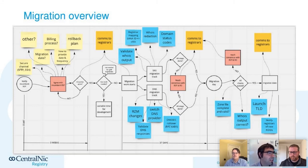One of the things we really changed after that is making sure that we have the environments to take on enormously big migrations. It was a change in the hardware and in the software, to make sure that as a registry backend we are ready to take on huge TLDs in terms of amount of data. We also split up the process we use to take data into the system. It used to be a monolithic process: take the contacts in, take the domains in, take the statuses, take the name servers in. We started splitting that process up so we can do it in parallel over multiple servers and feed that as quickly as possible into the registry system.